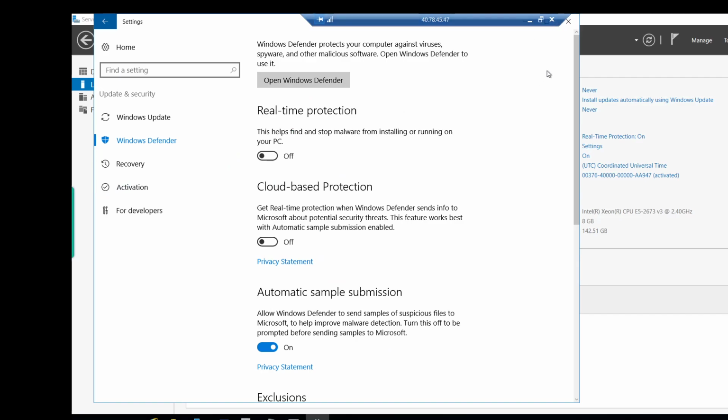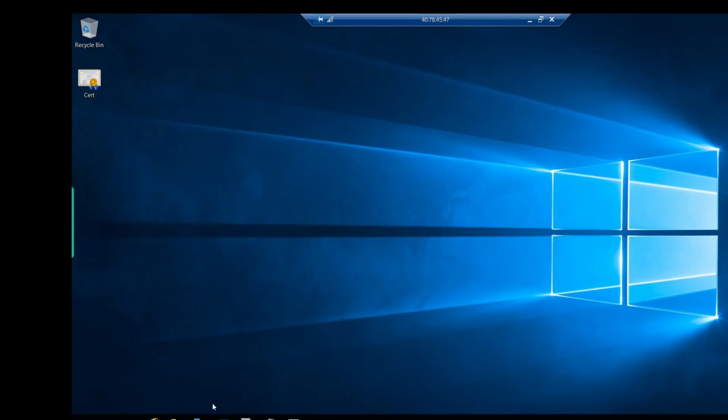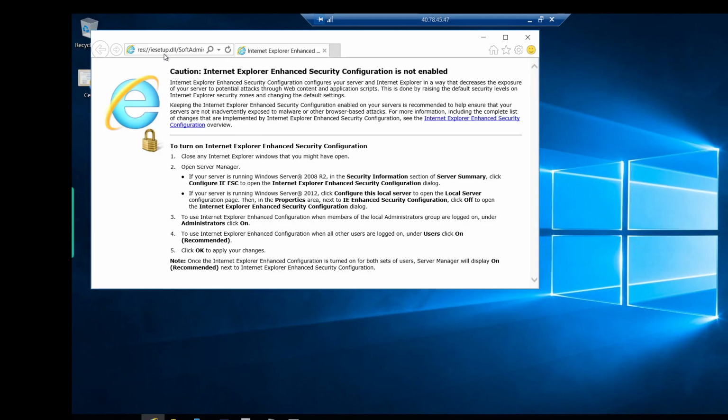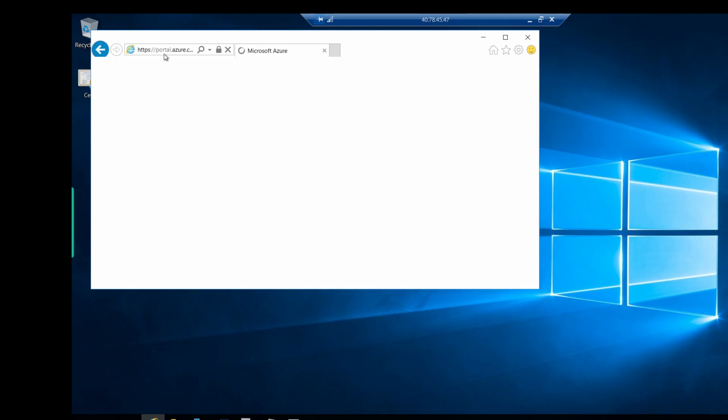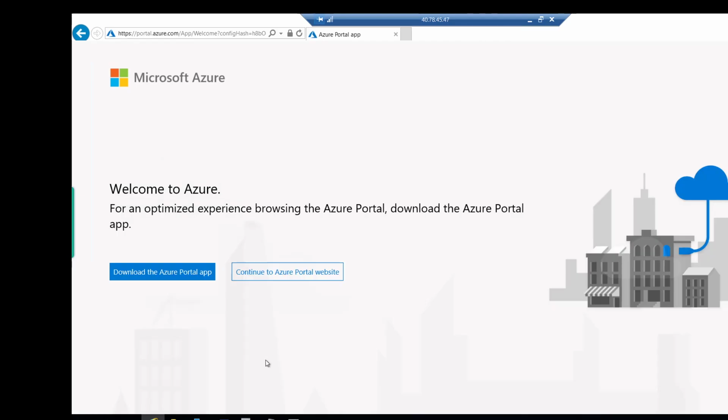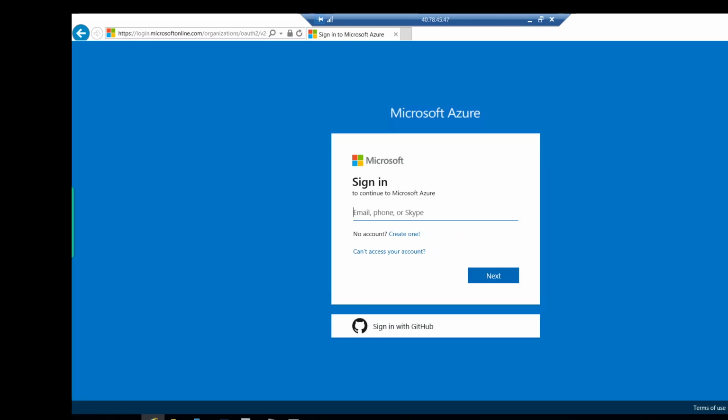And okay, I'll close this one and let's see if we can go to portal.azure.com. If we do this, yeah, let's continue here. Oh, I need to get the credentials now. Where are they? Okay, there are the credentials. Control C, Control V, go next.